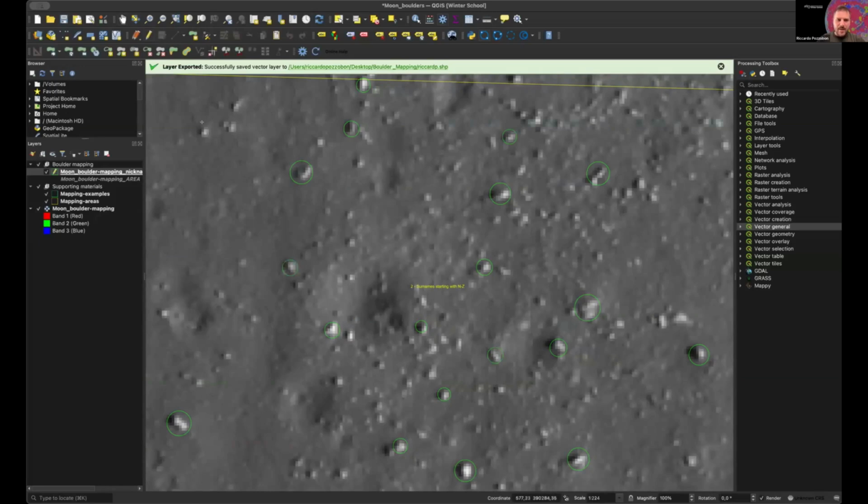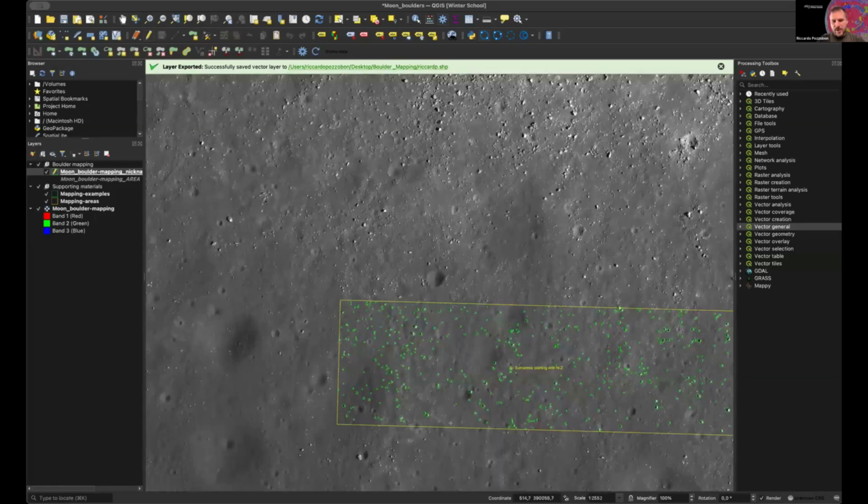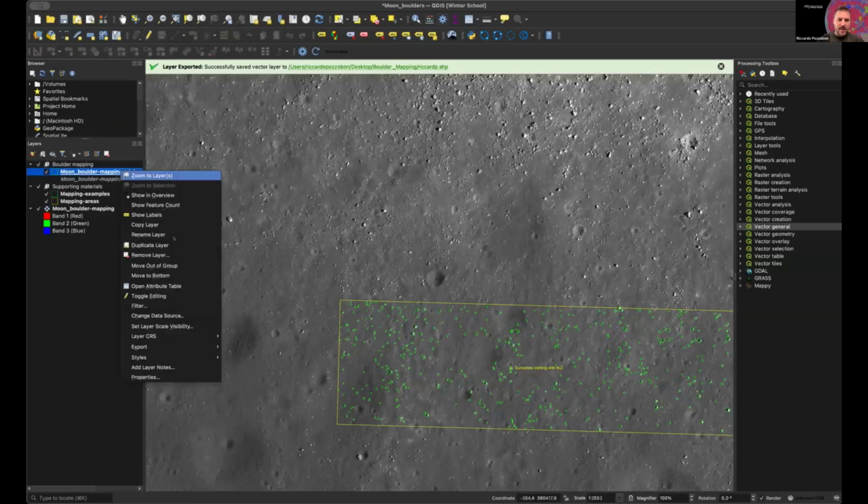Okay. So I maybe missed a few points, but this is just for the demonstration purposes of today, and to get a grasp on how to do things. For sure, some details can be improved, but I suggest I can stop here in my case, and I will go here, right click, export. Okay, so I select my boulder mapping, export, save features as.